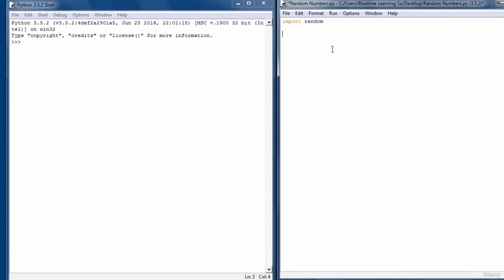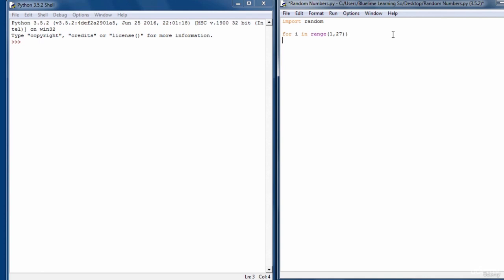The next thing I want to do, I want to generate some random numbers. So I need to specify a range. And I'm going to be using a for loop as well. So I just do a for. This is a loop, for i in the range. And then I need to specify the range. So I'll say from 1 to say 27. So I want the computer to generate random numbers from 1 to 27.